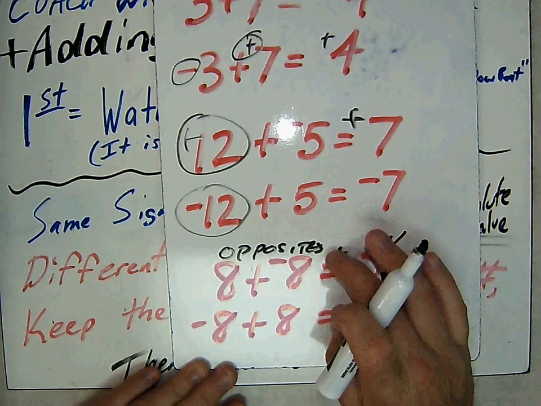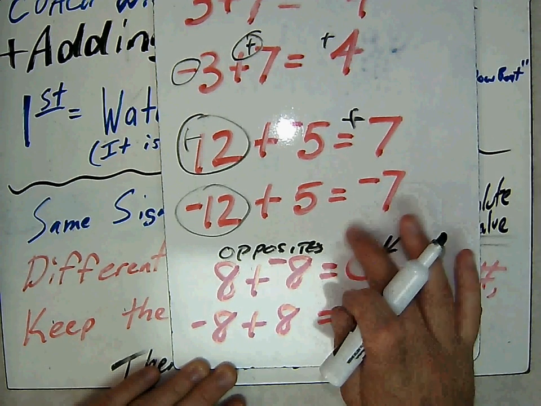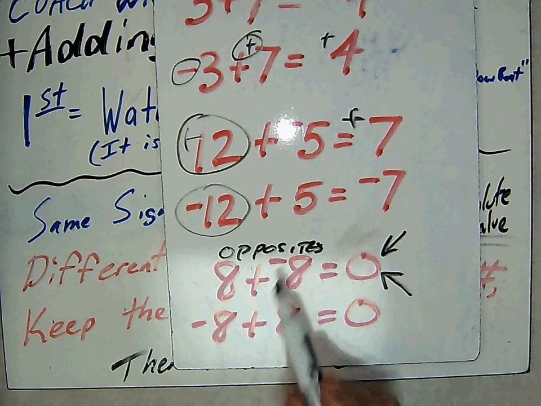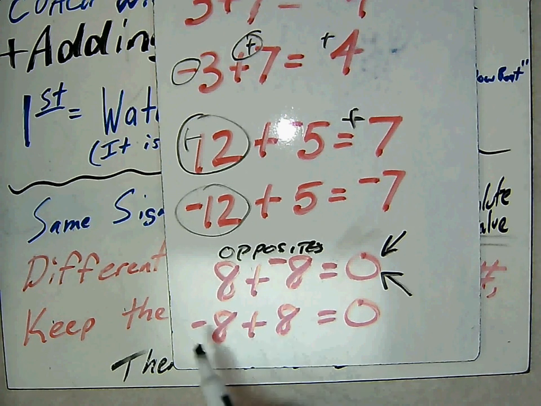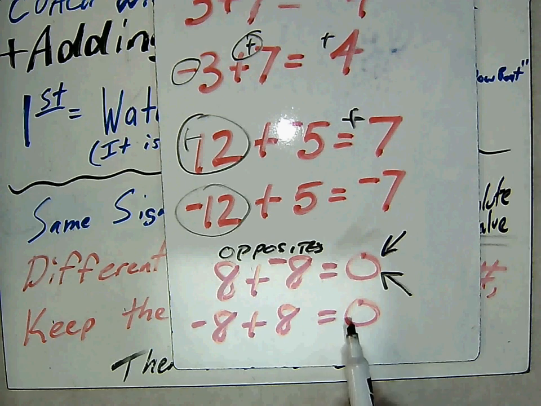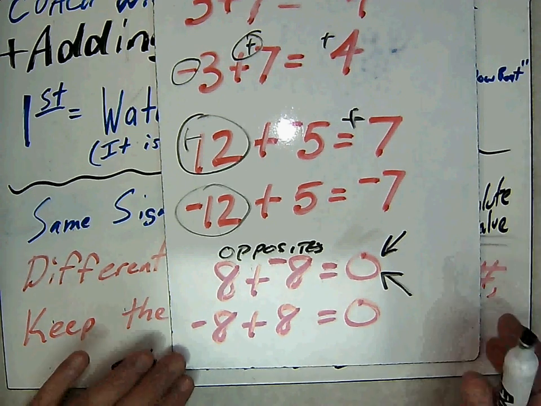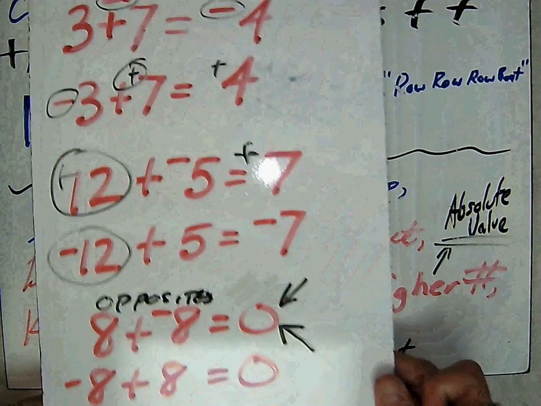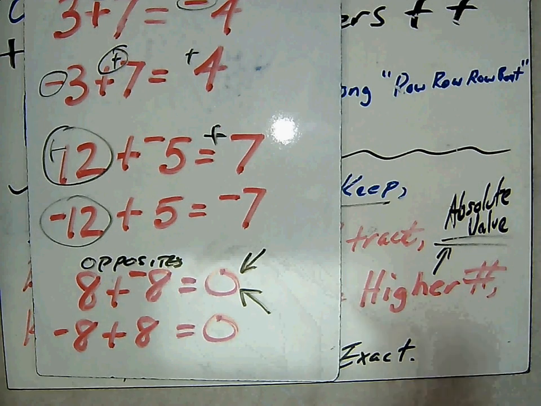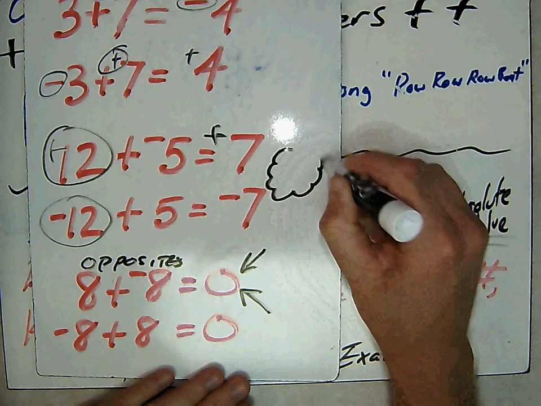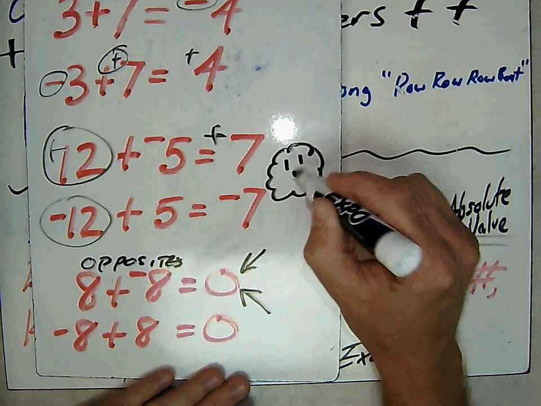0 is neutral. Don't forget. It's not positive, it's not negative. Okay? Doesn't matter which one is negative. Okay? So if this is negative and this is positive, that's still a different sign, subtract. So it's 0. No positive, no negative. Okay? So, learn the song, memorize it, and you will have no problem with adding and subtracting all of your integers.